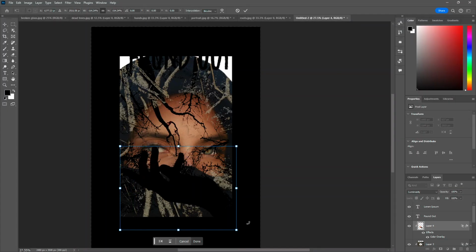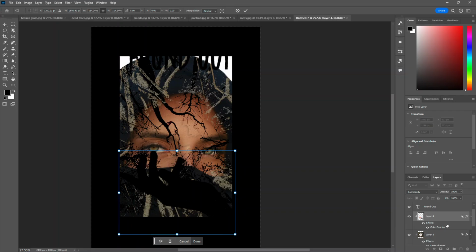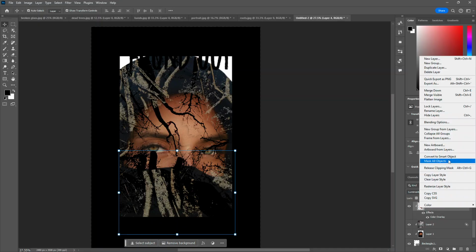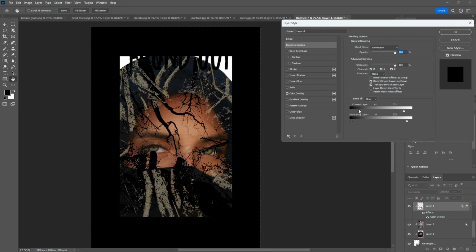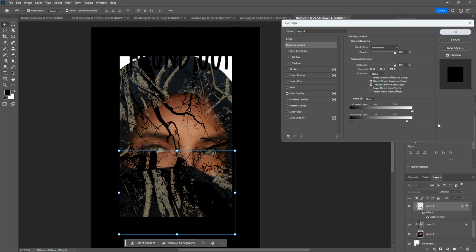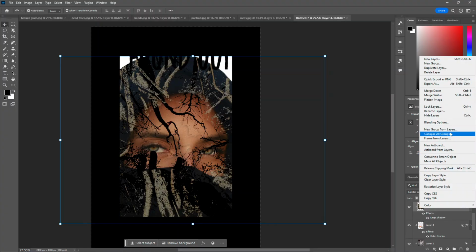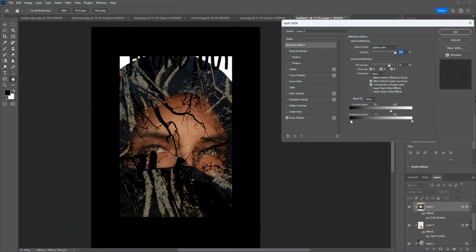So basically we have all of these designs, and I will want it under this maybe so that it looks better. Okay, I'm going to right click on it, go to blending option, and increase it up a bit more. Okay, I'm going to go over here at the top, right click on it, go to blending option, and make this underlying layer a bit darker, just a bit. There we go.